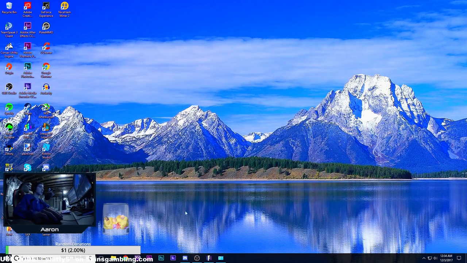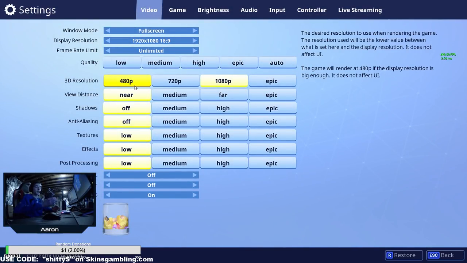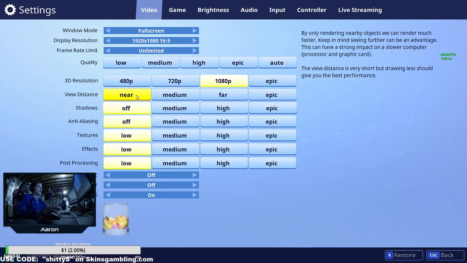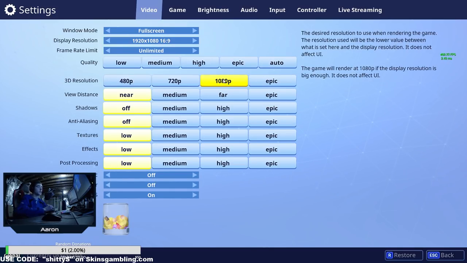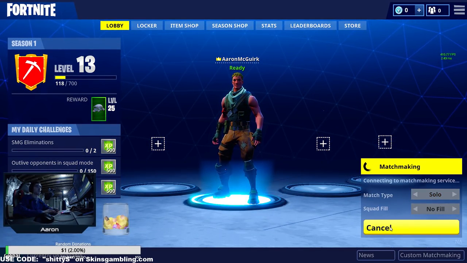Next, you are going to hop into Fortnite and go to your settings. All right, guys, now you have seen my settings, let's hop into a game. Just have everything set to off, off, low, low, low, and set it to 1080p just to try it. It basically just depends on your rig. So let's get into a game here and I'll show you what I mean.